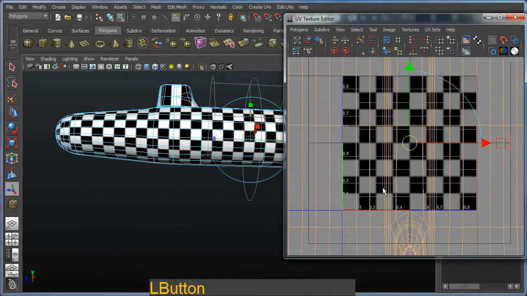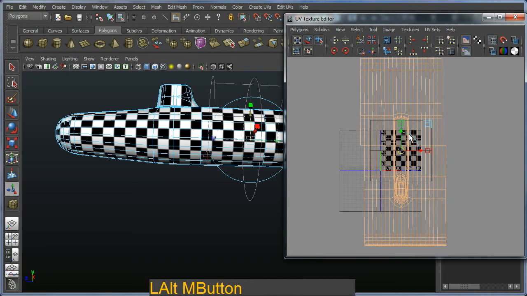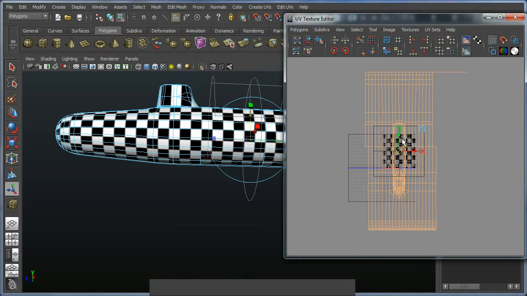If we roll into the UV texture editor over here, we're going to look at what we've got. Alright, so we have all the UVs laid out like so. There are some issues. Here something's wrong, and we have this staggering of our UVs, which is not right either. And of course this part of the boat here is not good too.